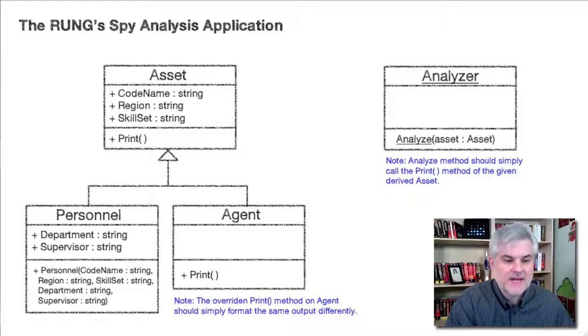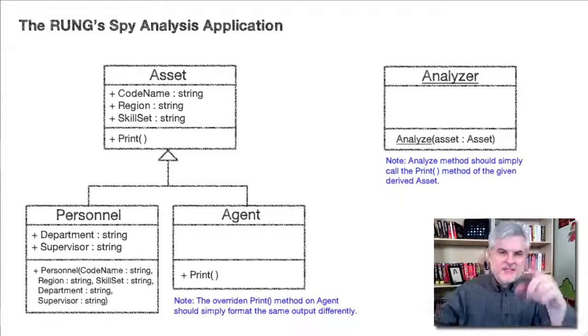Okay. Then it also defines a custom constructor that allows the user of that constructor to pass in all the values for all 5 properties, both the ones that are defined in the base class, codename, region, and skill set, as well as the properties that were implemented in the personnel class itself, the specialized version of it. So you can see here that you're going to accept codename as a string, region as a string, skill set as a string, department as a string, and supervisor as a string. And what you'll wind up doing is just setting all of those values in the body of that constructor method, set those properties to the input parameter values. Okay, hopefully that makes sense.